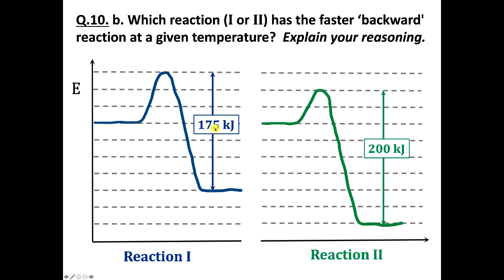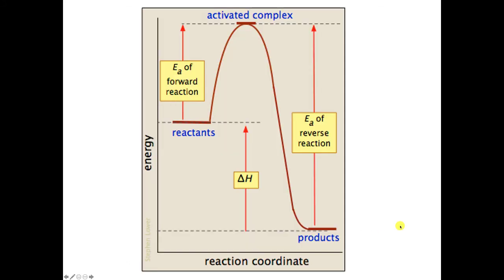Do note it's a much bigger hill than either of the forward reactions had, and so the faster backwards reaction will be reaction 1 because it has a smaller activation energy than reaction 2, and therefore more molecules have enough energy to overcome that. Also note that both backward reactions will be much, much slower than the forward reactions because both of the backwards reactions have much, much higher activation energies, and that might give you reason to believe, which of course is true, that the position of equilibrium is kind of likely to fall on the product side.